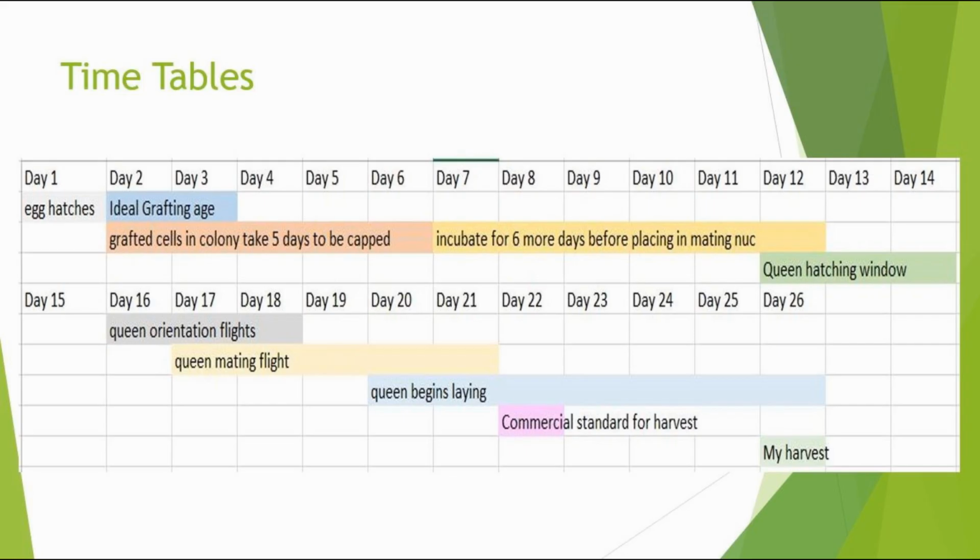For my own operation, I like to go on a 14-day rotation, and I talk about it in some other training areas of this video. But at 14 days, there's a few things that have happened. First of all, when I'm going back through my mating nukes, I'm only pulling and harvesting queens that I see some eggs in the mating nukes. Because on day 14, aka day 26 on the chart, she has to have started laying by then.